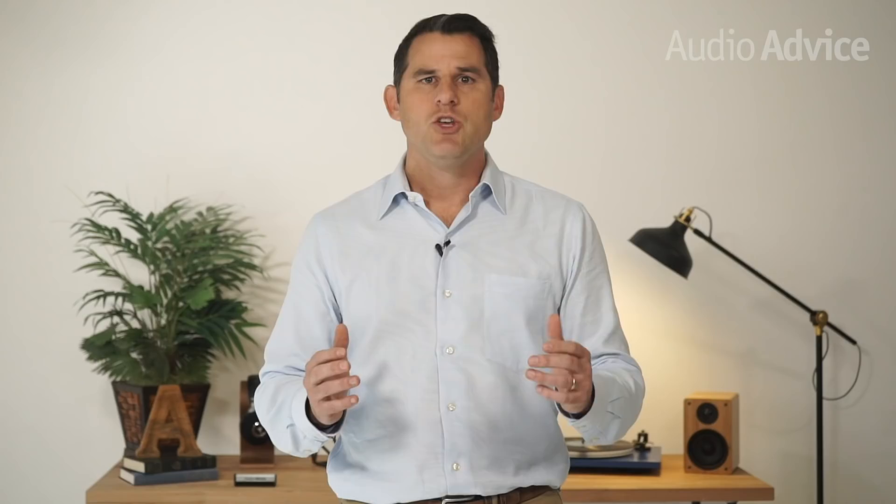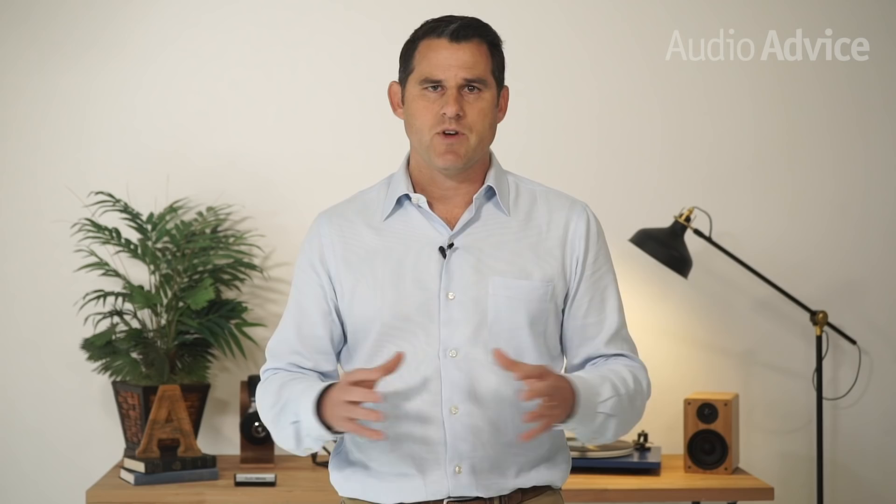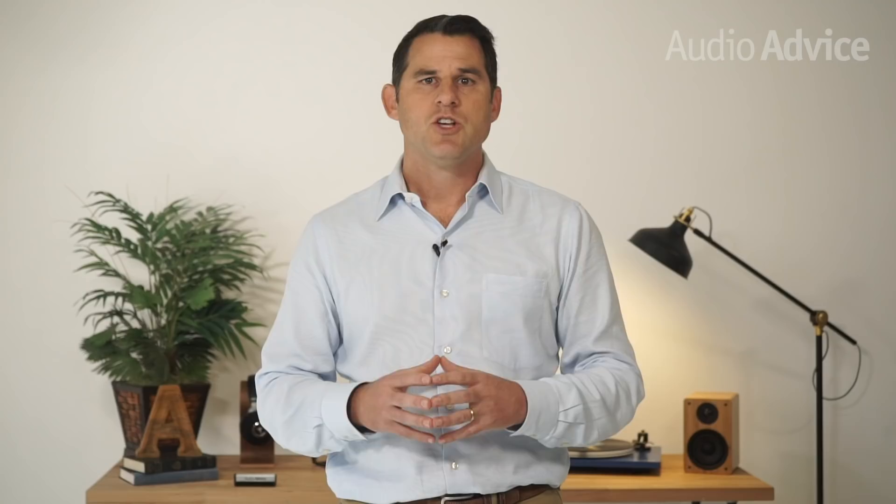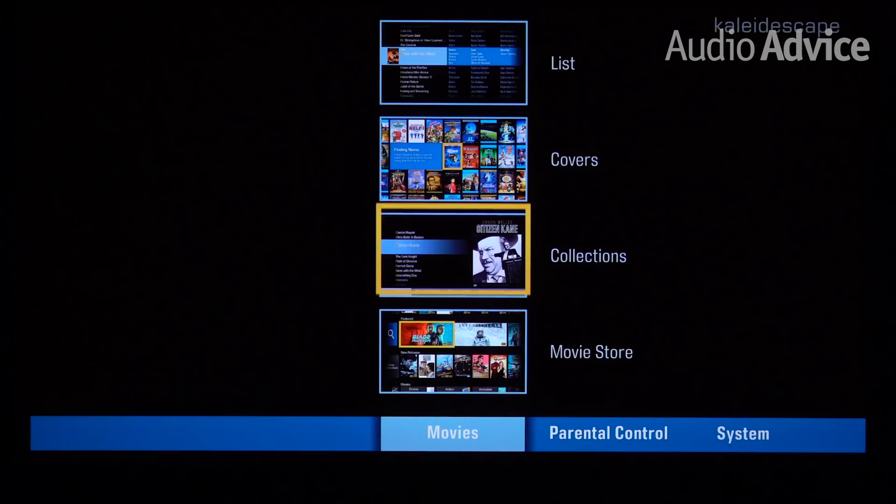You can even set up your own collections. For instance, I love to watch concert videos with my family, so we have a collection set up with dozens of concerts. We'll sit in our theater on a Saturday night and pass the remote around and choose different songs from different concerts to play. Kaleidoscape has bookmarked the top scenes from movies and songs from concerts, so you can click straight to a song and it will start playing immediately with no FBI warnings or previews. The system will show you all of your recent downloads and any movies you have paused, so you can click on them and they will immediately resume where you left off.